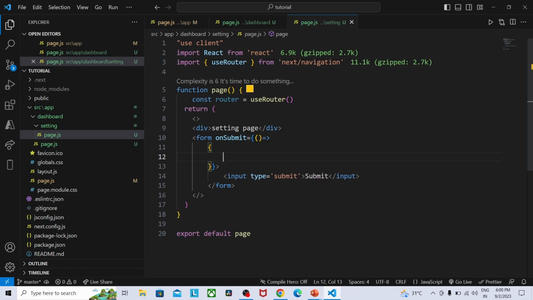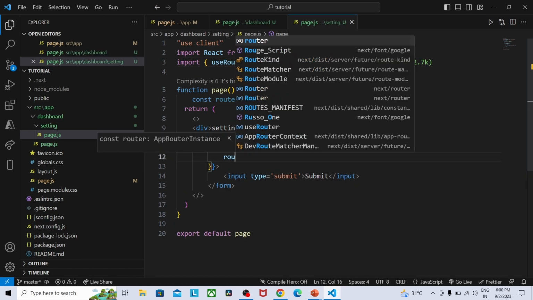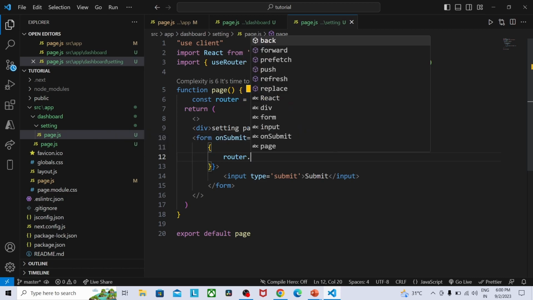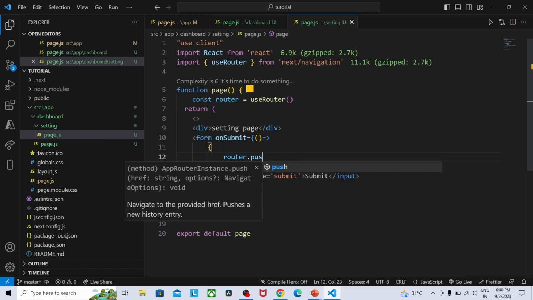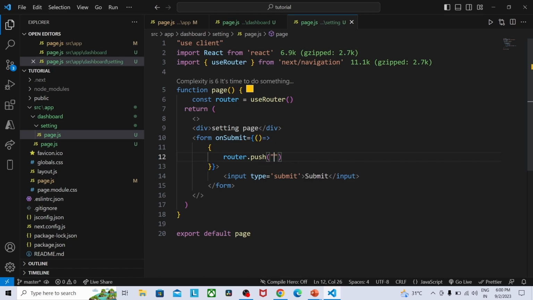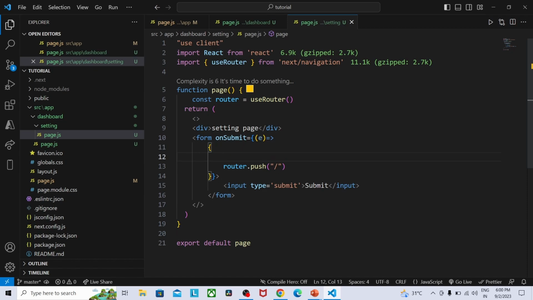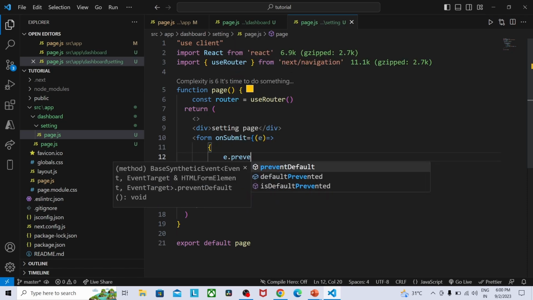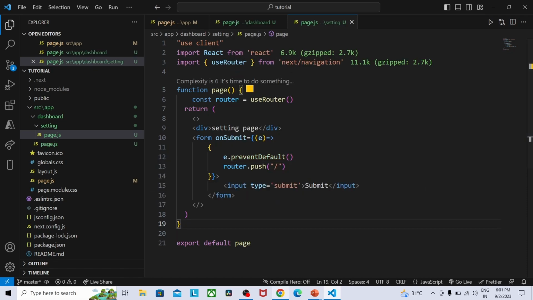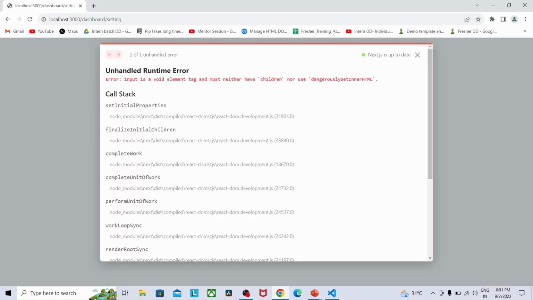Here router dot push, and for home page we have to provide slash. e dot prevent default. Let's go to the front end.